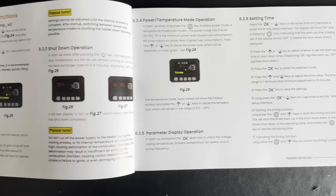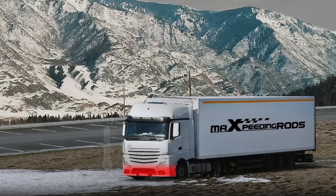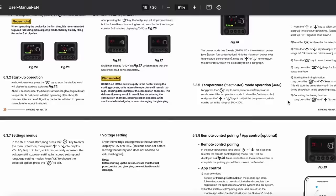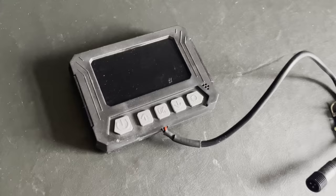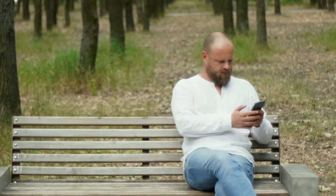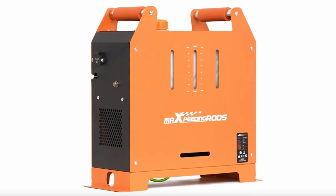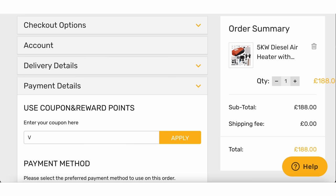What else can this controller do? It has a clock and timer so you can set it to come on or go off automatically. It has two different power modes — thermostatic mode and constant power mode — unfortunately the constant power mode only has five increments so it's not as precise as other units. The language can be changed between English, Chinese or Russian. And it comes with a remote too, so with the controller, the remote and the phone app there are three ways to control this heater. Using a Broadlink RM4 Pro and a Wi-Fi connection you could control it from anywhere in the world. Use discount code VANLIFEUK through our link for 10% off.